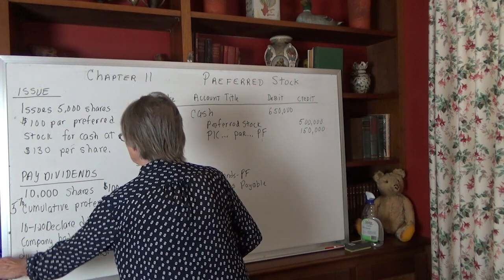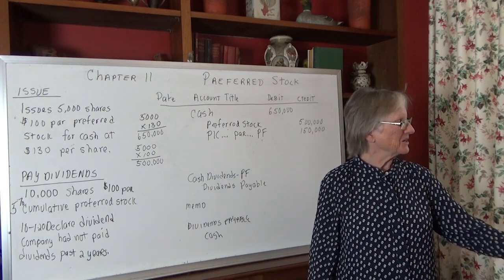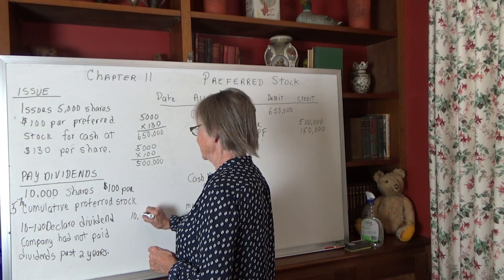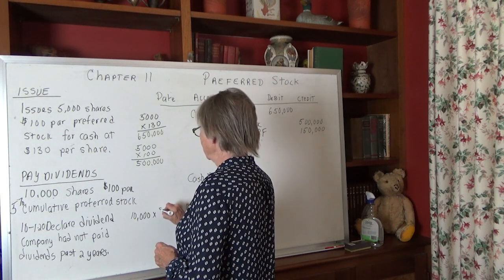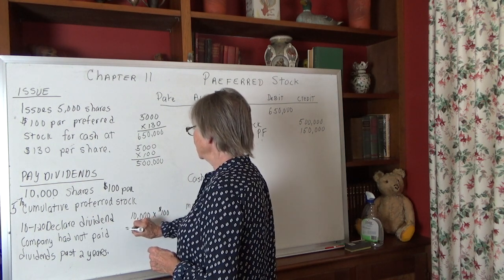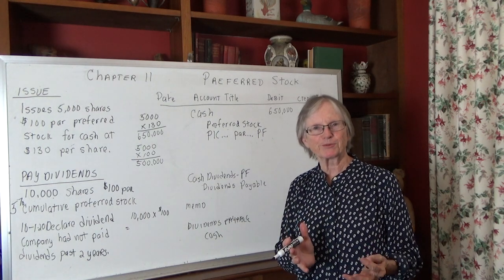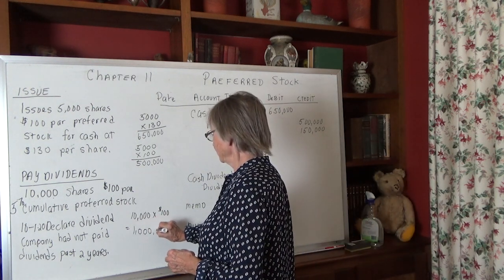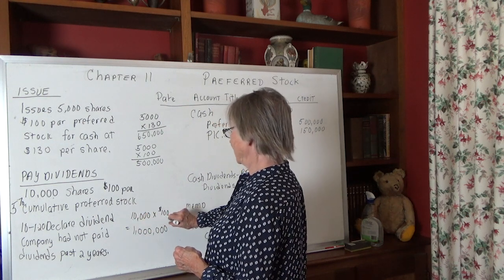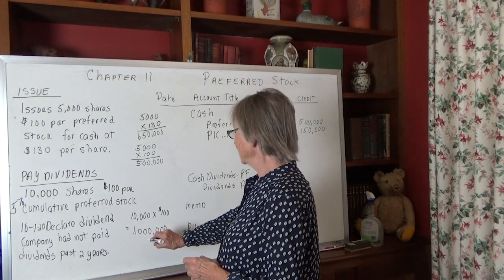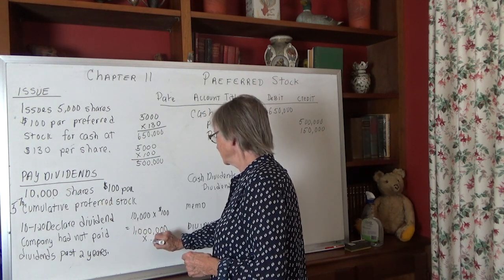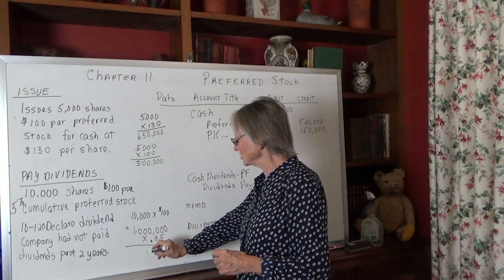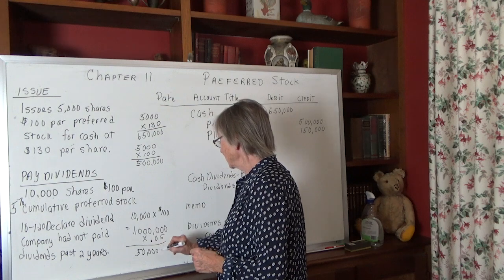Now, the tricky part with the preferred stock is to figure out how much is that dividend. So basically, to compute the dividend, you're going to take the number of shares of stock, that's 10,000 shares, times the $100 par value. And that's going to give you the amount that preferred stock is showing up on the ledger account and on the balance sheet. So this would be $1 million. That gives you the value of the preferred stock. And then it's a 5% dividend, so times 0.05 would give you the amount of the dividend that we're going to be paying on this stock each year. So that would be an annual dividend of $50,000.